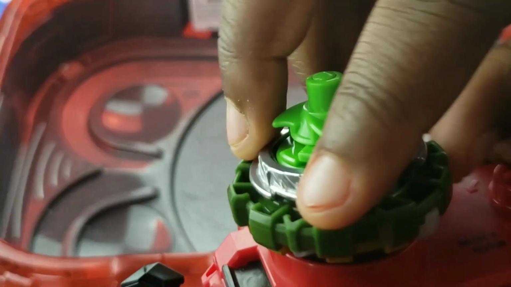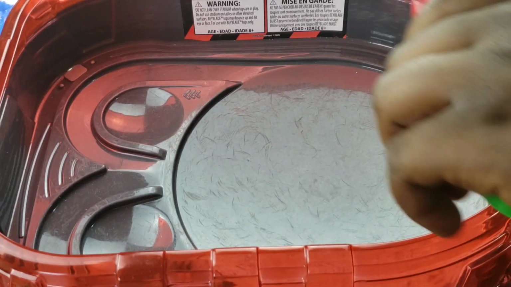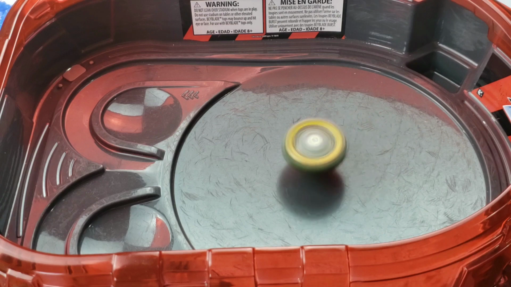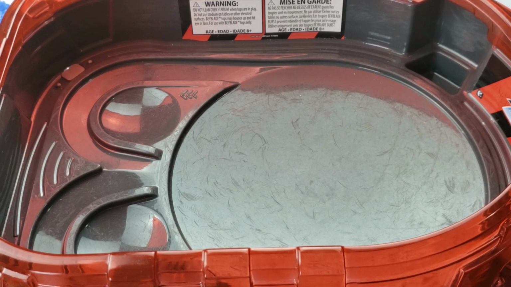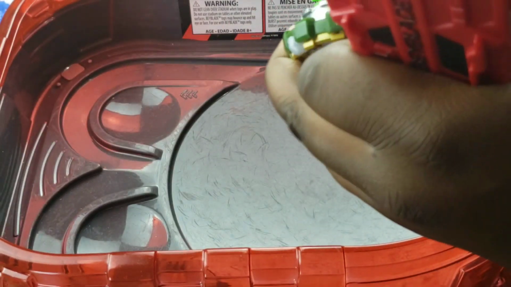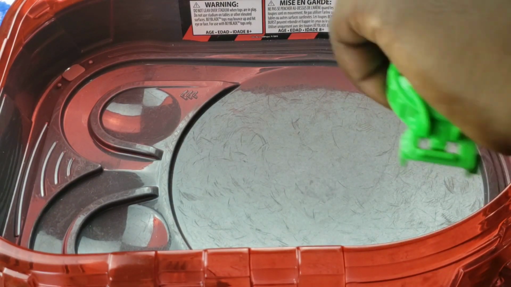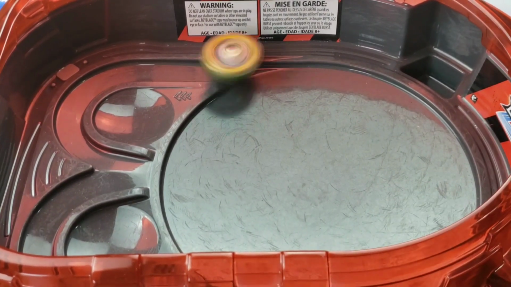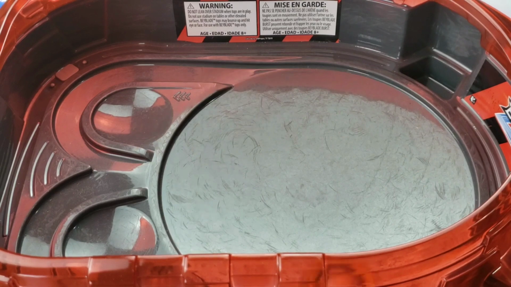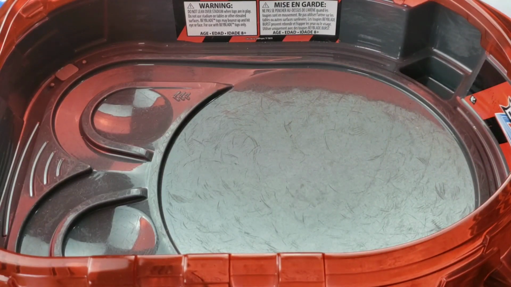Let's go. Alright, first we got a test launch with Cyclops C4 in stamina mode, well, battering mode. 3, 2, 1, go. Alright, not bad. Oh, what the? Alright, now let's go ahead and put it in attack mode. There we go. Oh, slingshot mode. 3, 2, 1, go. No, Cyclops! Ooh. I love this Turbo Stadium. Yo, that's awesome. Alright, next up we got Pheonix P4 in battering mode.